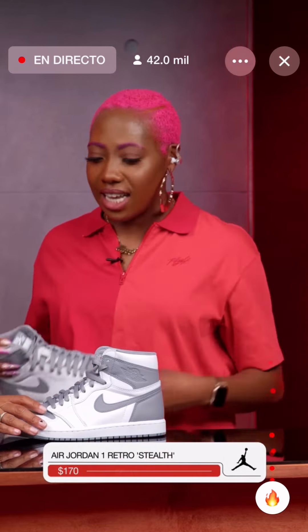We have the Air Jordan 4 SE Black and Light Steel. These are crafted with premium canvas — some people were iffy on canvas when it came to the Jordan 4 muslin, but this is literally amazing quality. It looks more like a black denim, almost like a wax denim. The suede toe box really elevates it. They do give a little nod to the Air Jordan 4 Eminem Carhartt collab, so if you weren't able to strike on those — which many of us weren't — this is a good runner-up.